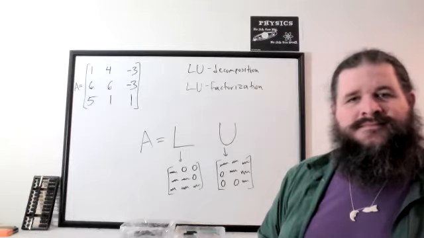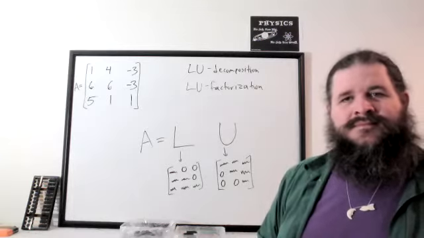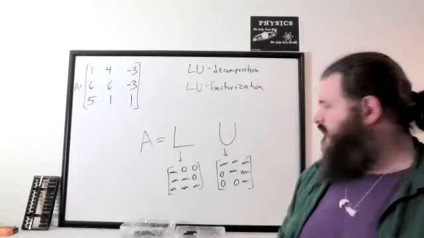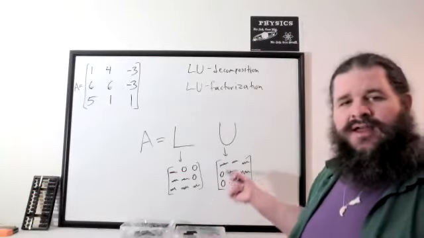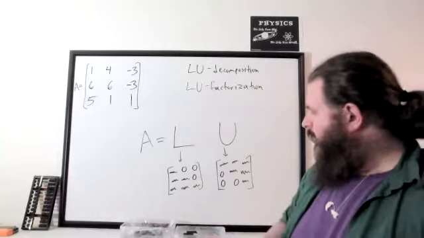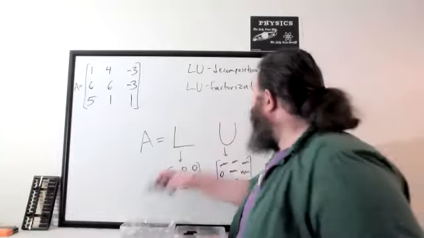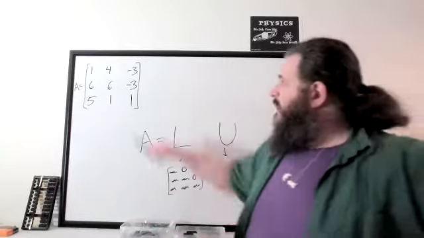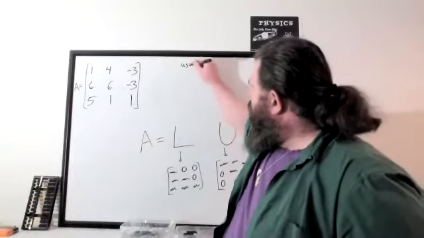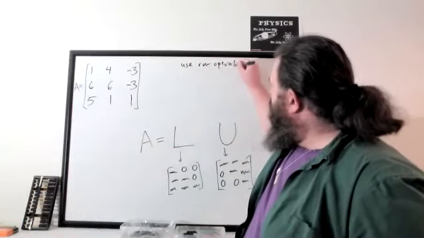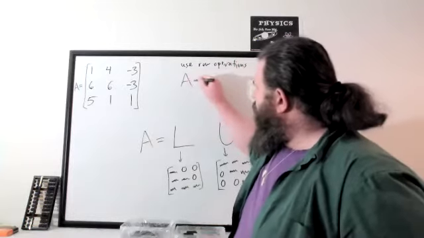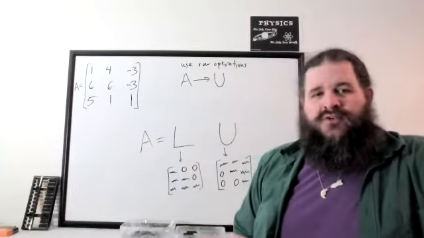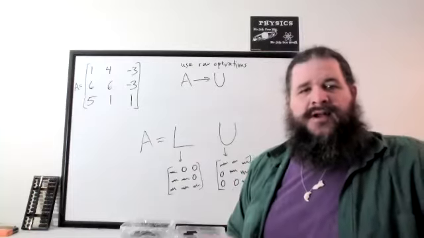I believe we can. Would we just have to use elementary row operations and try to get into that form? Yeah, exactly. We already have seen the idea of using row operations to cancel out stuff under the pivots, for instance, and that will turn it into upper triangular form. So we can start by doing that. The idea is for LU decomposition, or at least one way to do it, is to use row operations to eliminate everything under the pivots. So use row operations one at a time to turn A into upper triangular form. And then we can use the row operations we did to build an L matrix also, a lower triangular matrix.